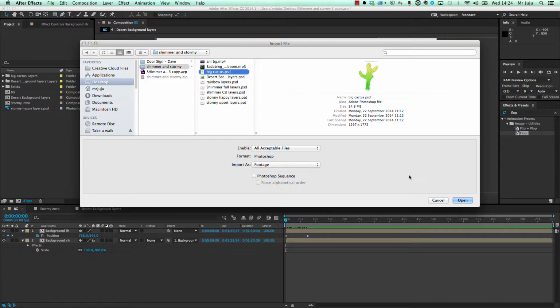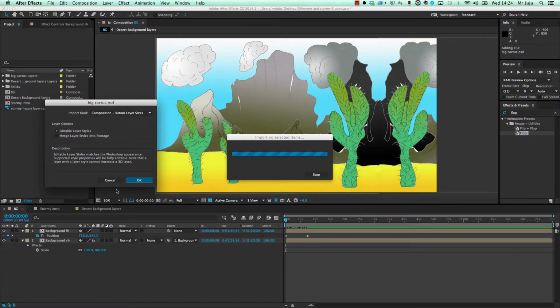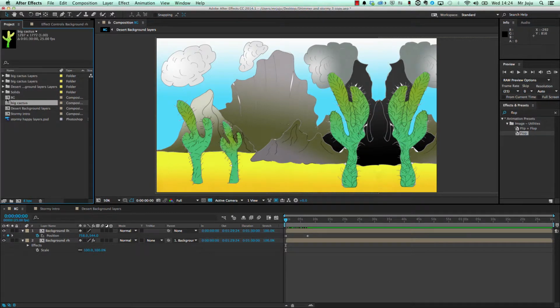I can bring this in as footage, there's no need to bring it into composition. Click on OK. Click on OK for editable layer styles, and in it comes. Stick that down into my background on the topmost layer, otherwise if we put it underneath it will be hidden.